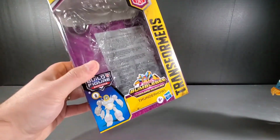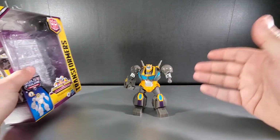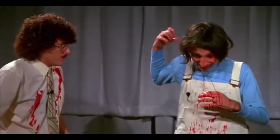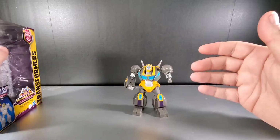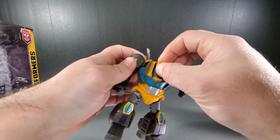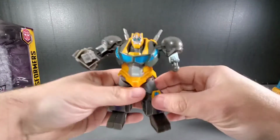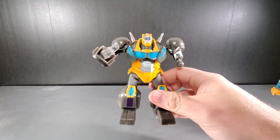So it comes with the last piece to build this figure. So this figure is built. Now I'm actually missing a hand, which I have, but I've apparently misplaced it. I think it's on the floor somewhere. So I can't have the full figure, but you can just picture this over here. But when you build this figure, it's not that bad. And it's not something grand, so don't expect anything grand.